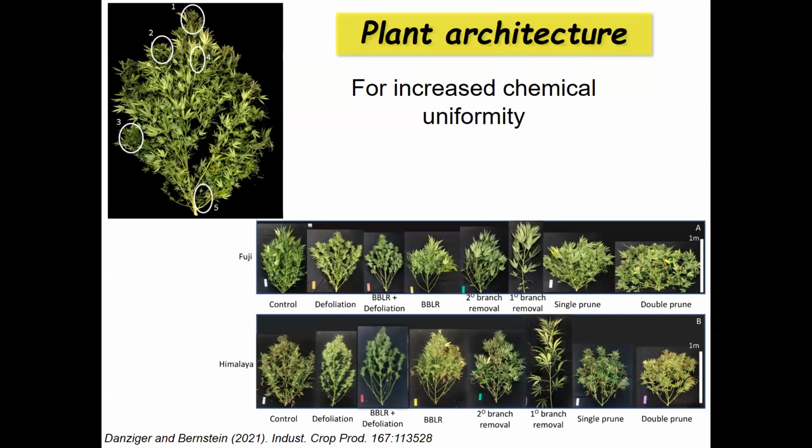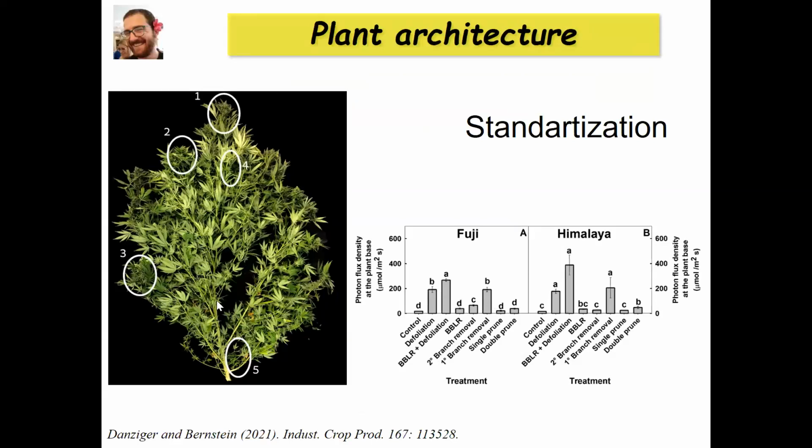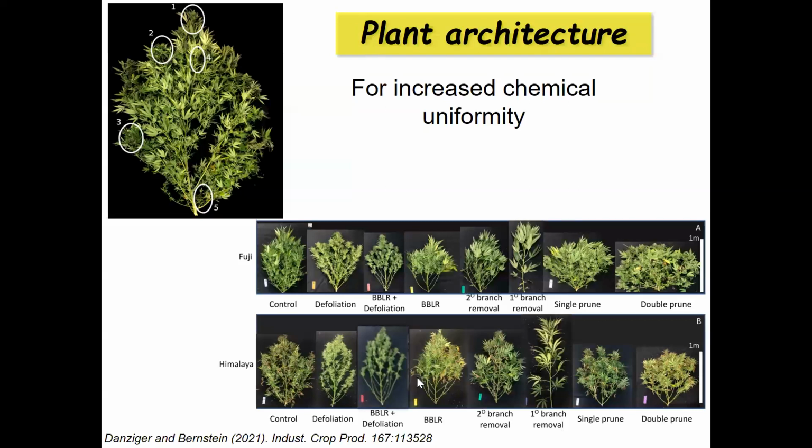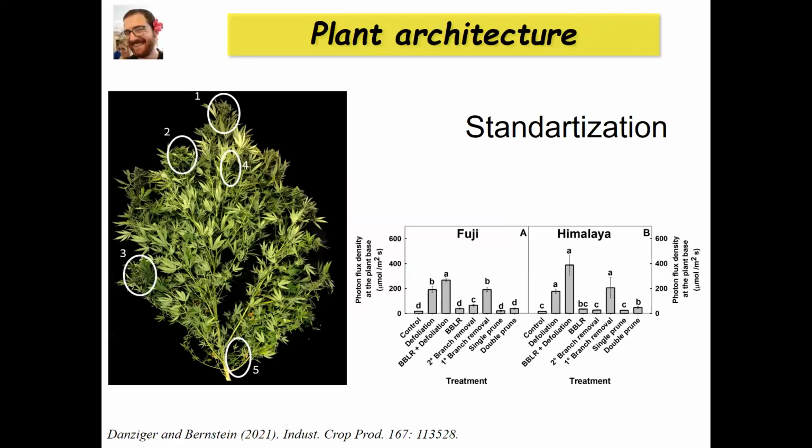And what were we looking at? Obviously, the amount of yield, the biomass of the inflorescence. And the second thing, most importantly, is standardization, because the idea of removing leaves, for example, or removing some of the branches, is to allow more light to come in, as well as more air to move in to reduce humidity and help with sanitation. In all those experiments, we selected 5 different locations. We removed flowers and analyzed them for chemical quality from 5 locations: the colas, the top inflorescence from 2 different locations at the top and at the bottom, and then inner inflorescence from 2 heights of the plant. We were looking to see whether we get any increase in standardization. This was followed by measuring light intensity, the amount of light that goes through the plant. Obviously, more light will go through here than under denser plants. And we checked for standardization.